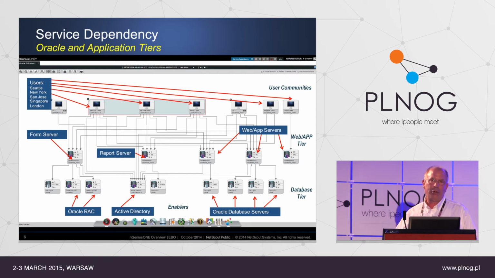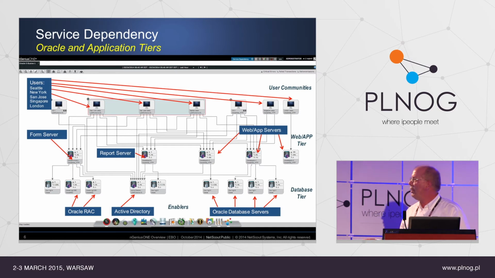Now, what's interesting about this particular environment is what we see is basically a web browsing application. Everybody sitting at their desk connects to SharePoint that may be connecting to an Oracle backend server, or they're using one of Oracle's many applications to connect. Once you start deploying that system, you have to understand what the architecture of the application or the server is.